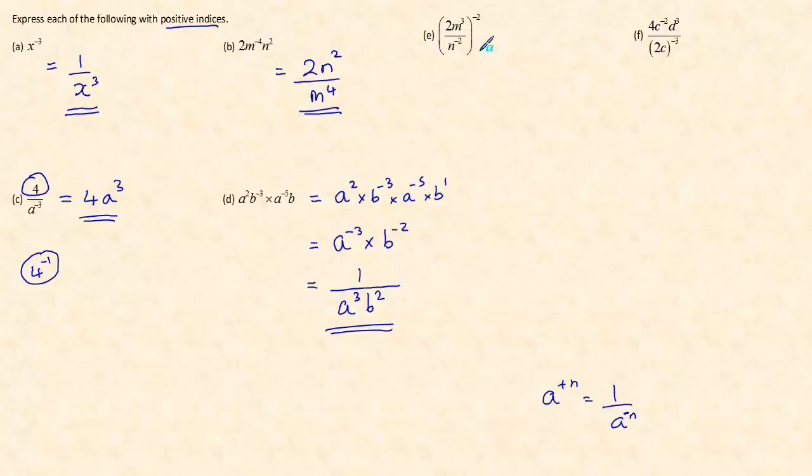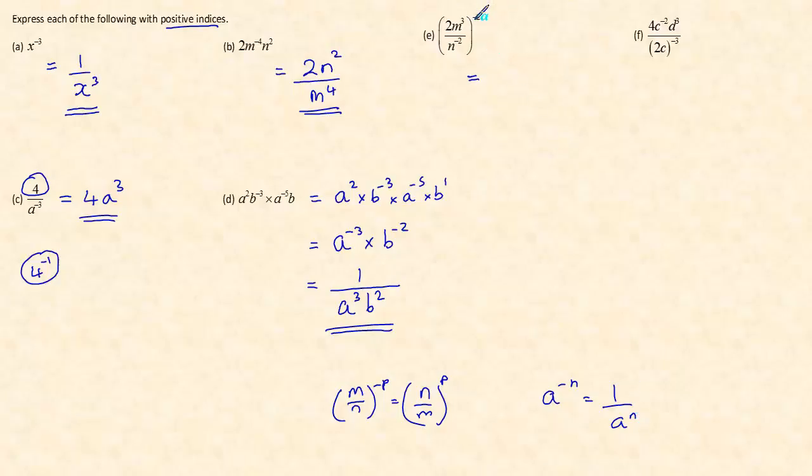Now consider this one. The effect of this index law, let's just return it to its original form, so a to the negative n is 1 over a to the n, is that if this is a fraction, it turns it upside down. So if we have something of the form m over n to the negative p, that's the same as having n over m to the p. It's not that difficult to think about. Just think that if a was a fraction, then we end up dividing by the fraction, and you turn upside down and multiply.